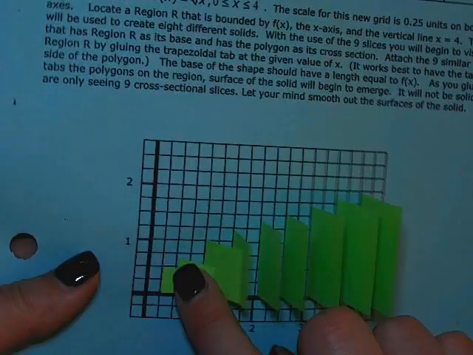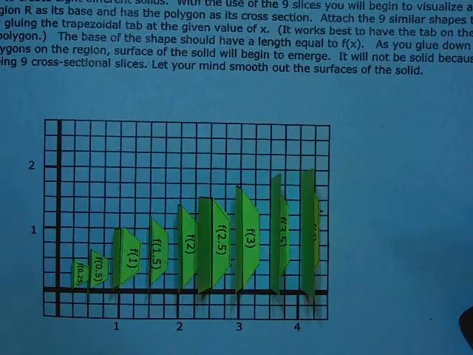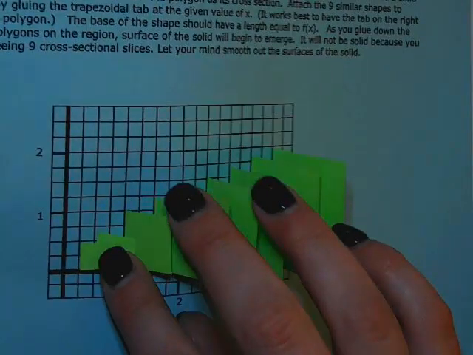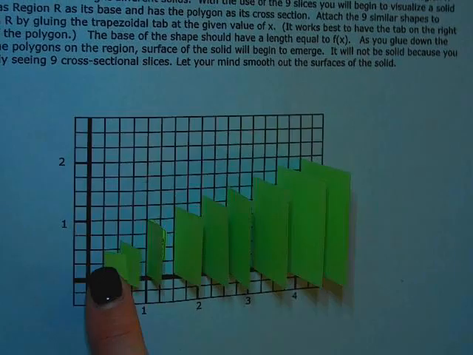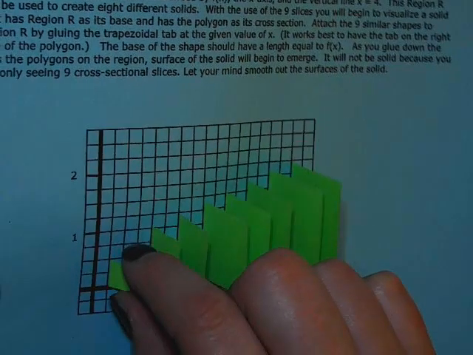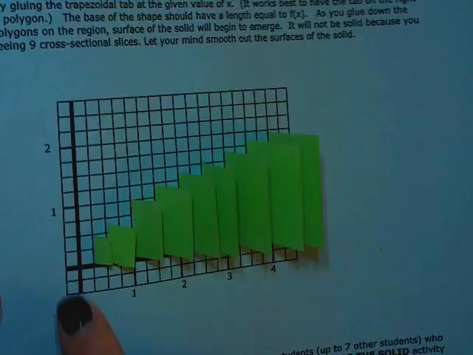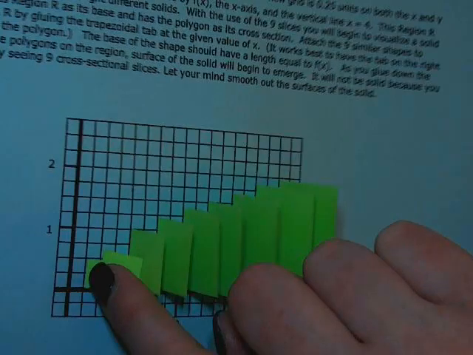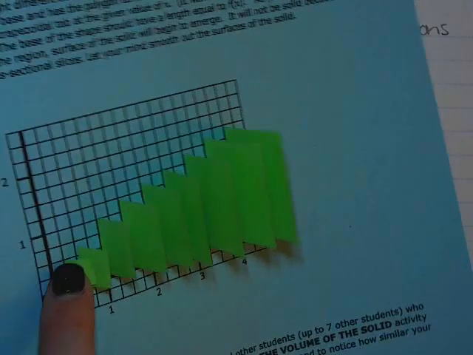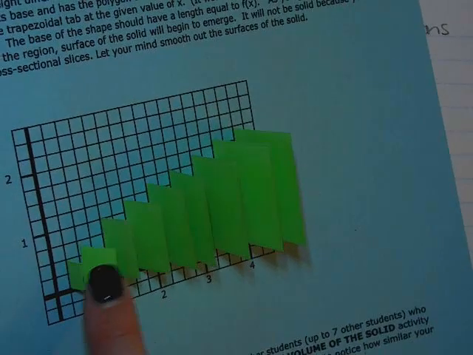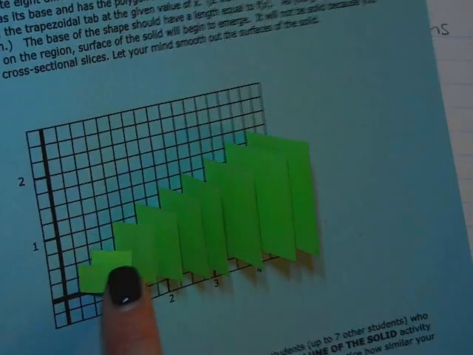Okay, and I'm going to show you what that looks like. So here's my, you can see my shape. There's my bird's eye view. And what I did is I said if I plug in 0.25, then that's 1/4. So then it has a height of 1/2. So this is a length of 1/2. This is a length of 1/2. So there's my first little cross section. That's a square.